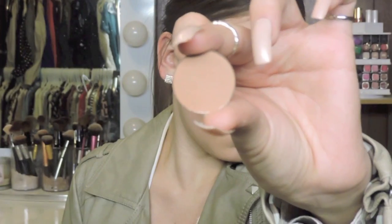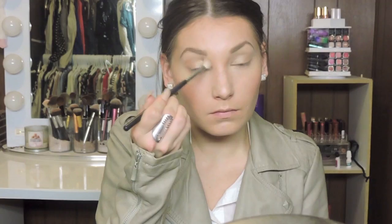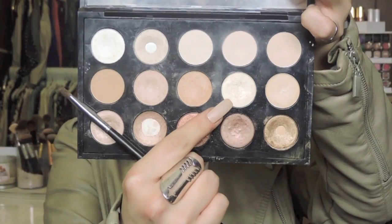And this isn't a shimmery eyeshadow, but it's not completely matte either. It has a really pretty sheen to it, and the color is very neutral, so it's perfect for a more basic eye look like this. Then for my crease, I'm taking this light, kind of peachy brown eyeshadow from Morphe. This is in the number 13. And I'm just using this to give a little dimension to my eyes. When I'm doing a really basic look, even if I'm not using any eyeshadows at all, I'll always take my bronzer and put it in the crease of my eye just because I like having a more defined crease.